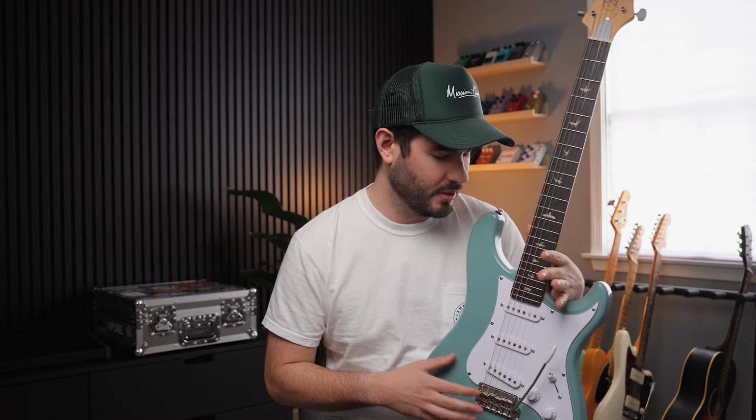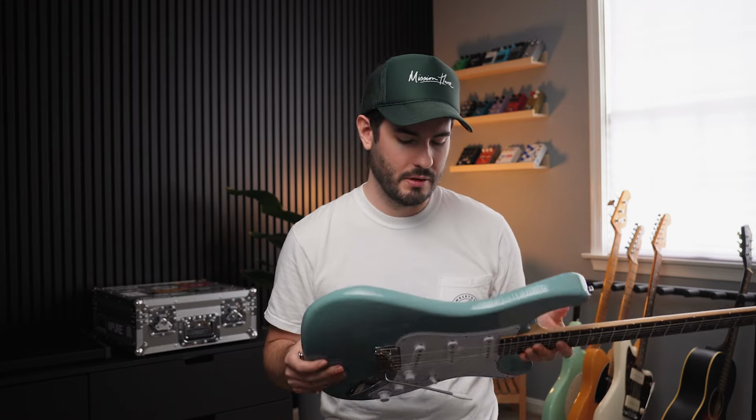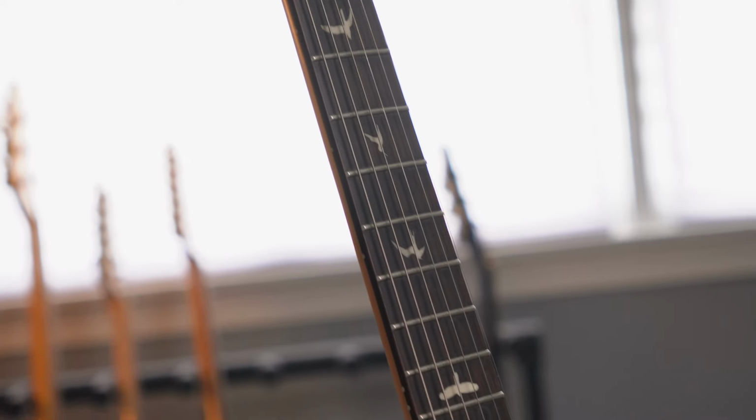One of the other pros for me is that it sounds really good. I think the pickups sound really great. I think there's some positions in it that aren't my favorite, and I'll talk about that a little bit later. But I think it sounds great. I love the color of it. I love the bird inlays.